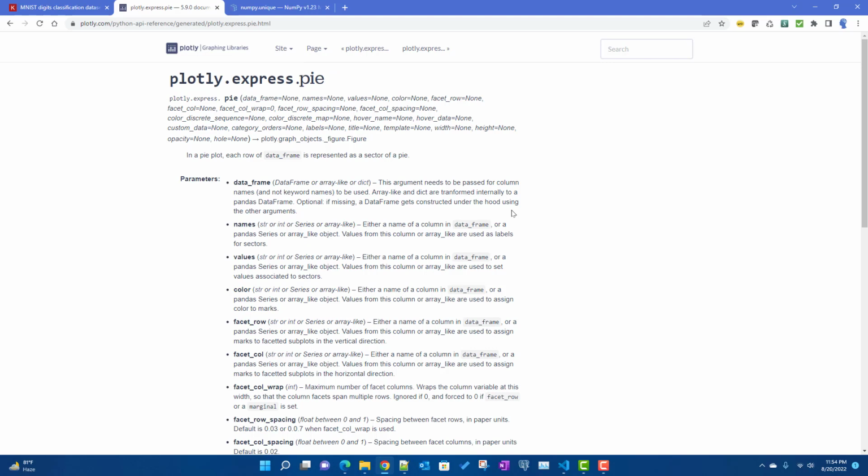So if you see, to create a pie chart, at the minimum what you need is some data to feed in, right? Now what data do you need? The data could be two-dimensional data, something like a pandas data frame, or you can provide the data in terms of names and values as an array as well.